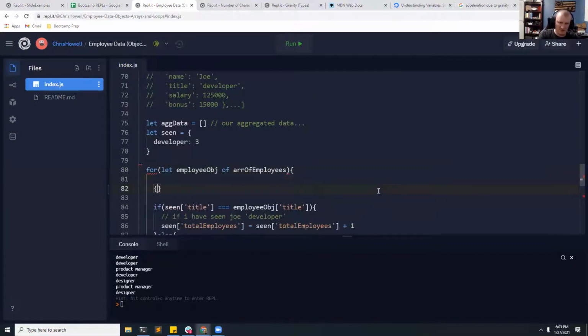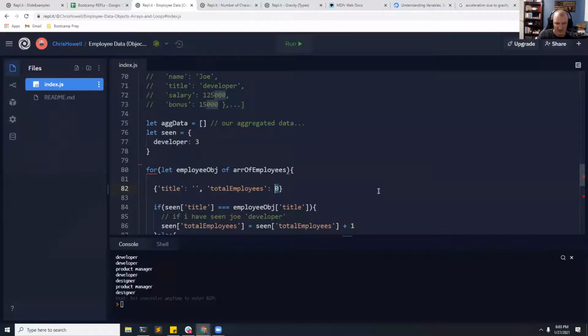So let me map out this type again. We want it to be title with a job title, and then total employees to be some number that we calculate. And this is the hard part, is I'm currently iterating. I can't count those employees yet.